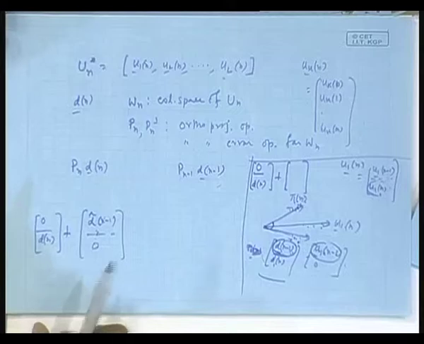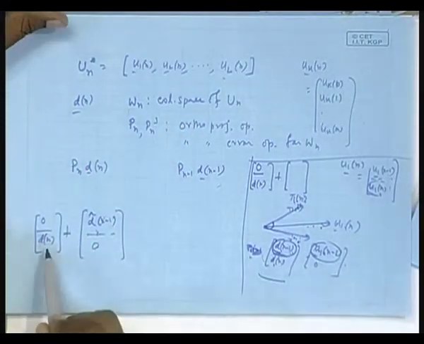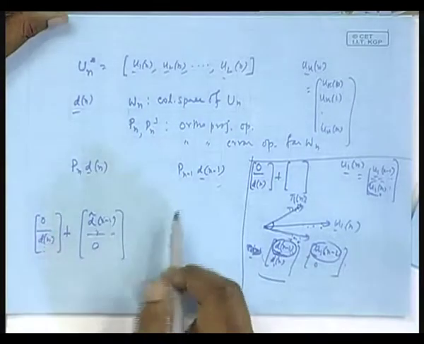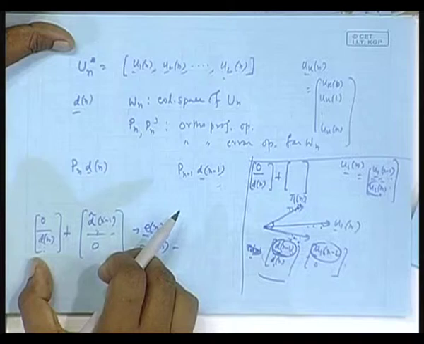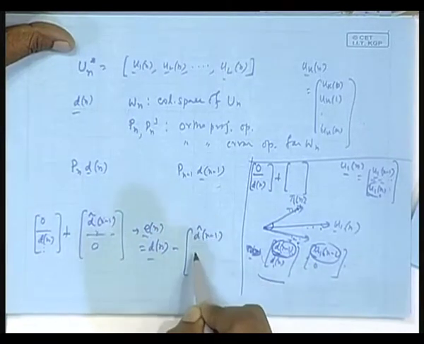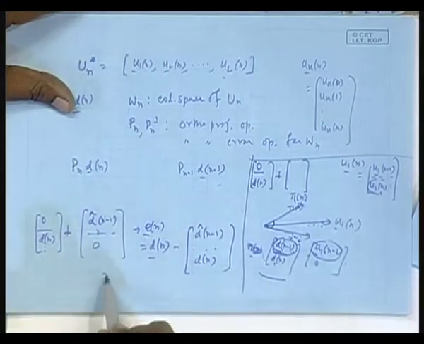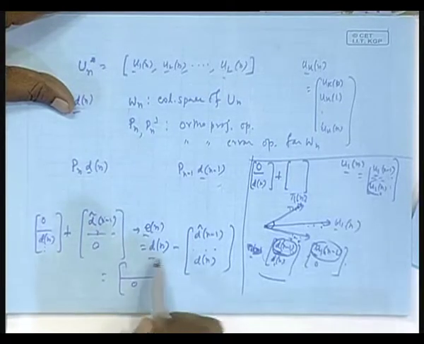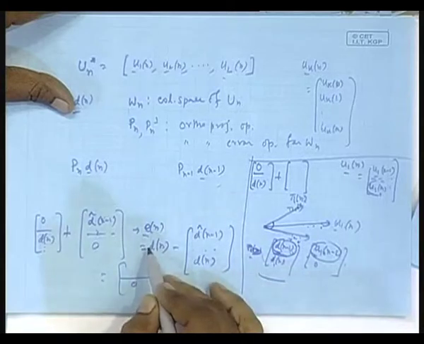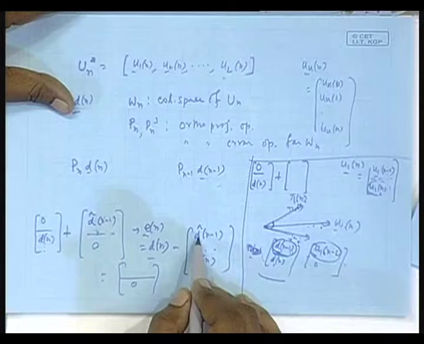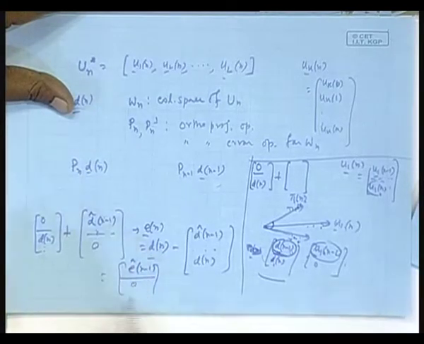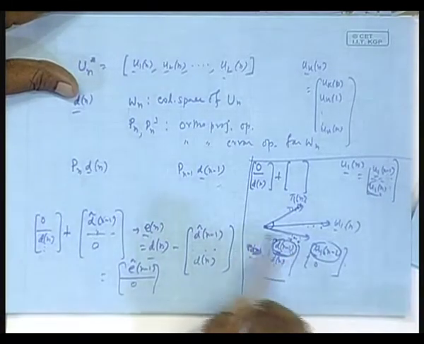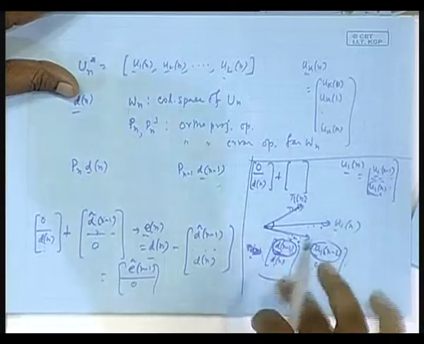So, what is the overall projection error? This summation has to be subtracted from d n vector, and immediately this guy will disappear, is it not? And what is the error? The error will be d n minus the summation. What is the summation? The last guy goes, and on d n is what? D n minus 1 vector, and then d n cancels. D n minus 1 vector minus its estimate. That is the error. Which error? D n minus 1 minus the projection on these axes. That error, not the overall projection.